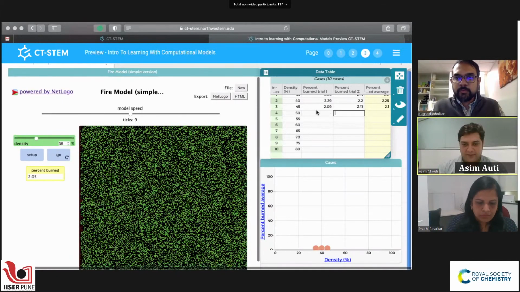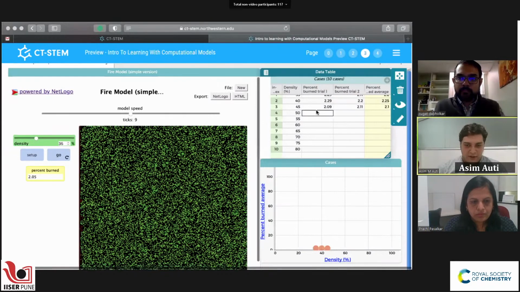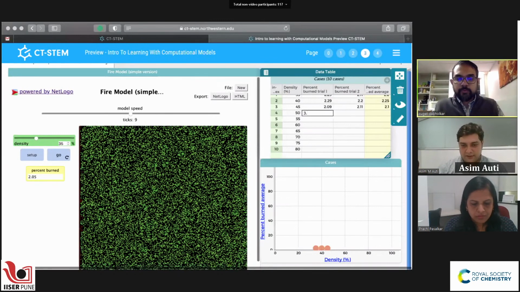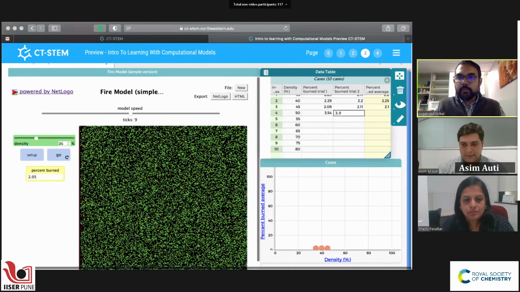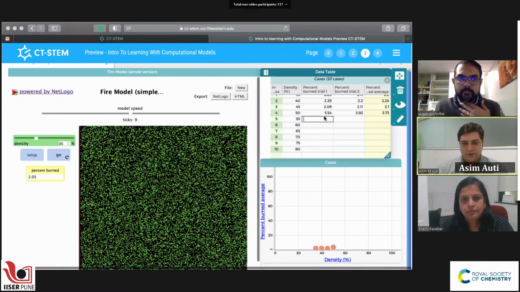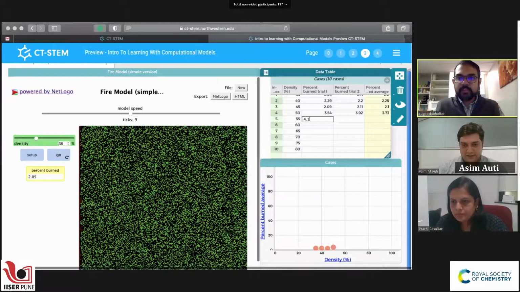For 50%, it increased to 3.54, and the second trial is 3.92. Okay, and for 55 it's 4.13, and 4.78. Okay, let's ask Prachi also.